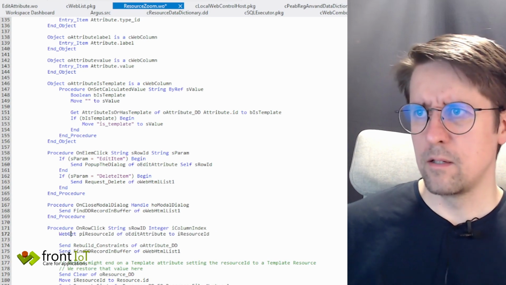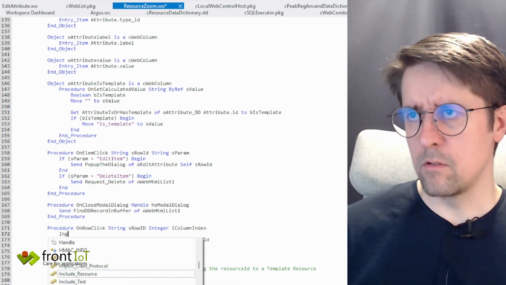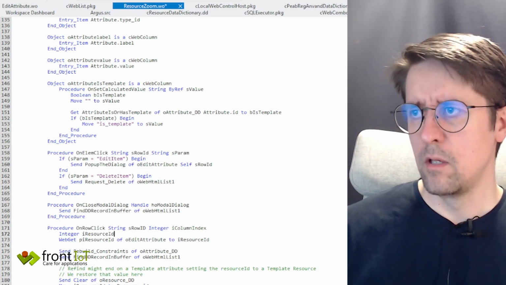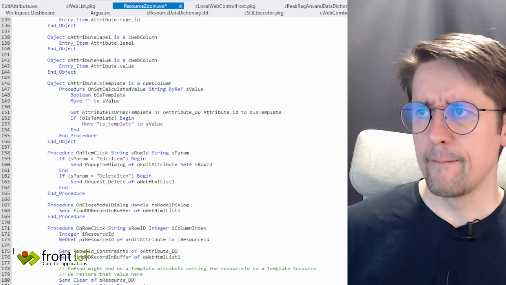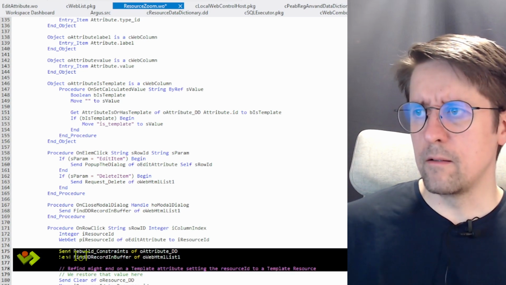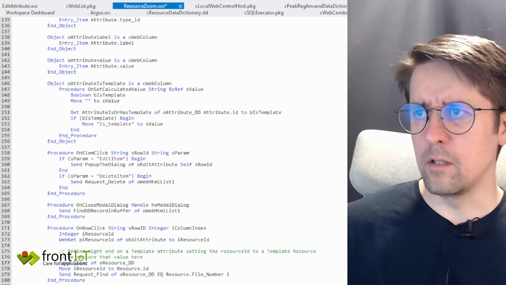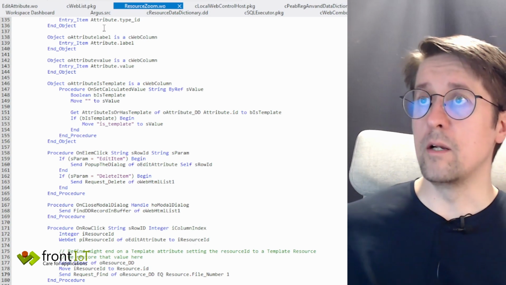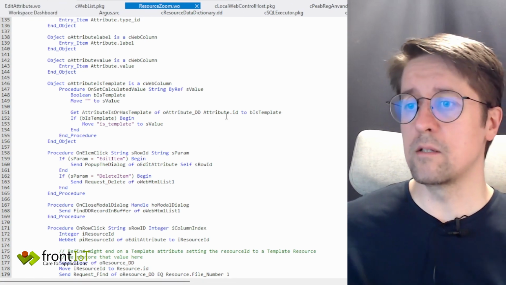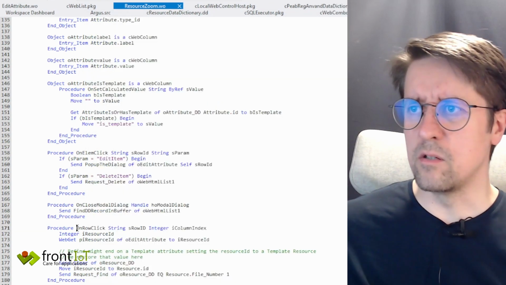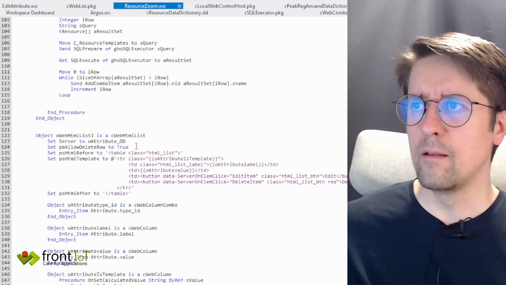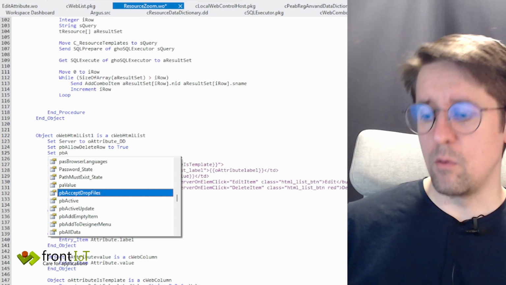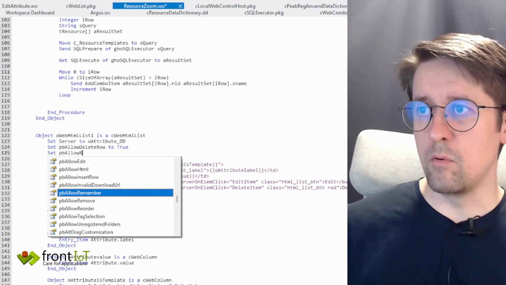Web get integer iResource ID, and then we clear the resource header and make sure that we are on our correct resource header. So let's see if that helps. I don't know. I probably need to set pb allow row click or something. Set pb allow row click. No.